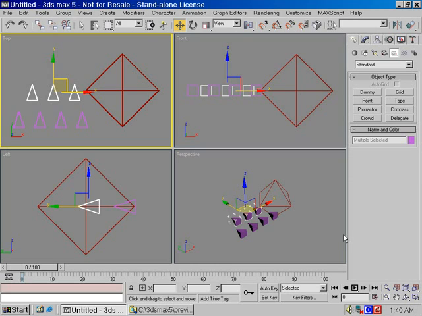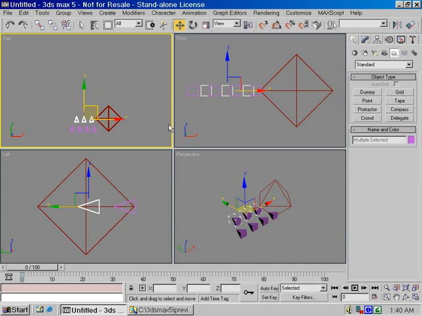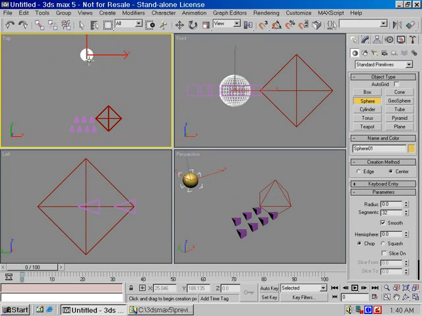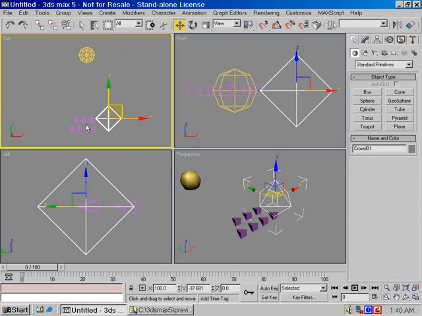Now we need something for the delegates to do. One of the most common things to have them do is to seek an object in the scene. That gets them all going in a particular direction. So what we'll do is put an object here in the scene. Now they seek the pivot point of the object, so it really doesn't matter how big or detailed the object is. They're going to look for its pivot point. All right, these are the basic things you need. So let's see how we can set it up so these delegates will seek the sphere.